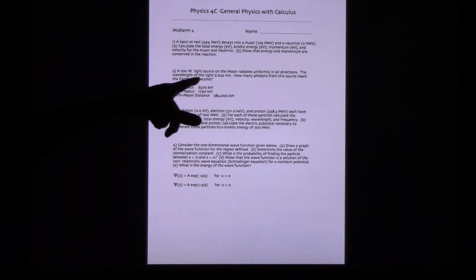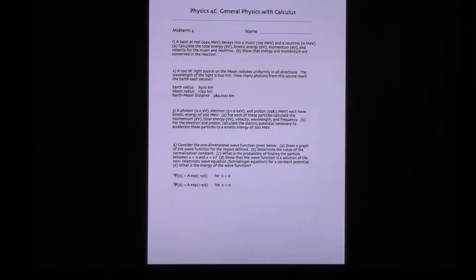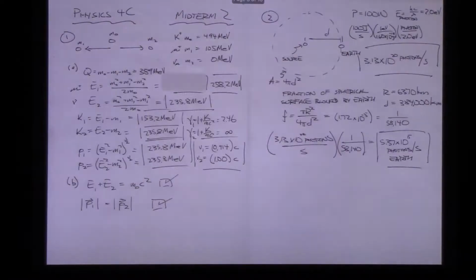And so in part B it's saying once you get finished, show that energy and momentum have been conserved in the reaction. Now when we derive those formulas, energy and momentum conservation is actually what we started from. So part B is just kind of a check. It's saying go back, check, see if your results are consistent with what we would expect.